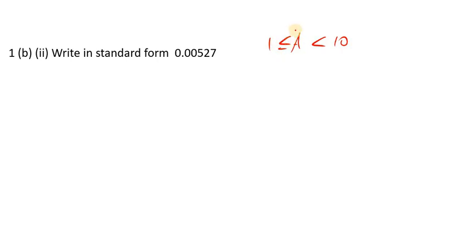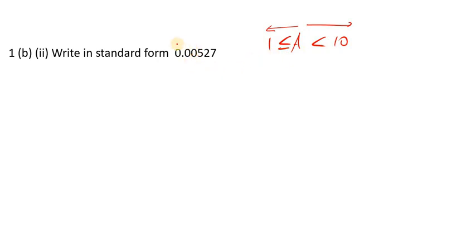This opening means greater than, since we're reading from right to left. We meet the opening, so that's greater than. When reading this direction, we meet the small part, so we say less than. So A is greater than or equal to 1, this dash means equal. In other words, from 1 right up to what? Less than 10. So any number between 1 and 10, including 1, but not 10.